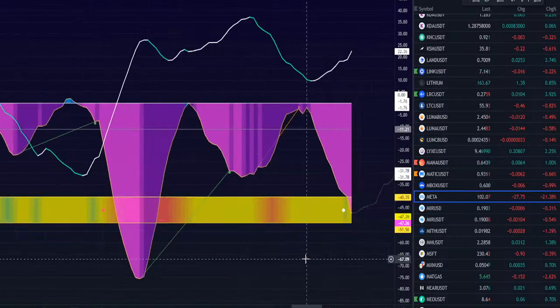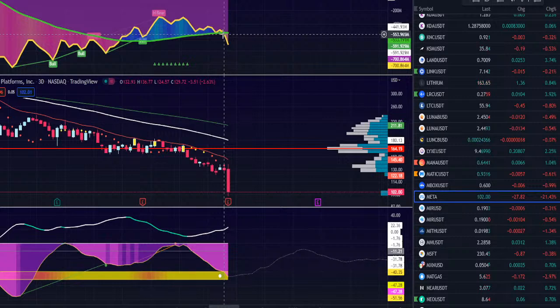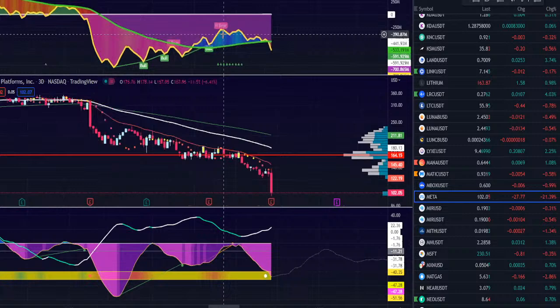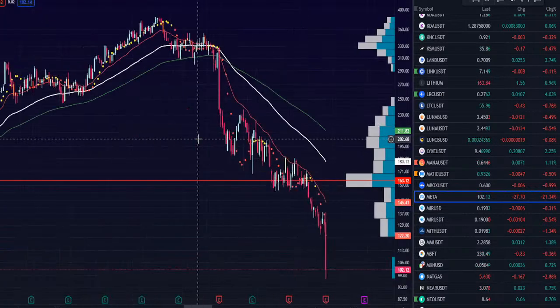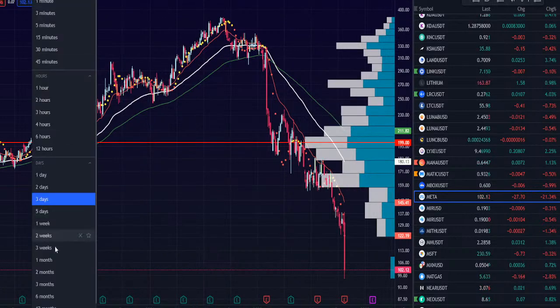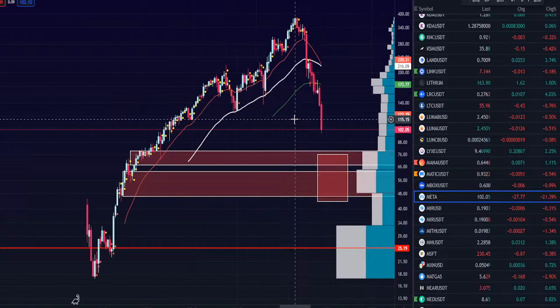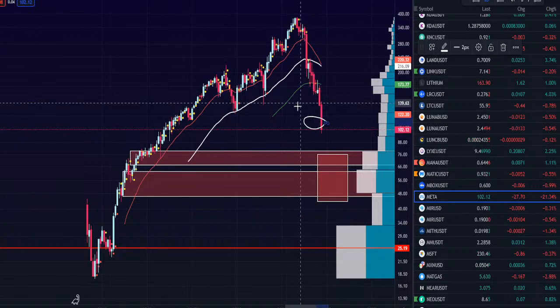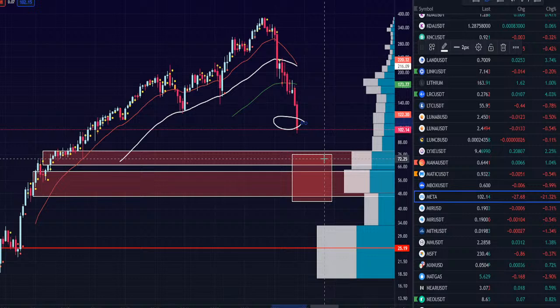Let me see. ADX is very strong here, losing the exponential here, losing the exponential here in OBV. This is garbage. I don't know what happened with Meta, but it's crashing very hard, and the trend is your friend, and the trend is to the downside. I am not saying that just because you see this red short here right now, 100x, of course not. In my case, as an investor, right, I will start looking, at some point, maybe in Q1 or maybe this year, for a test of this area.